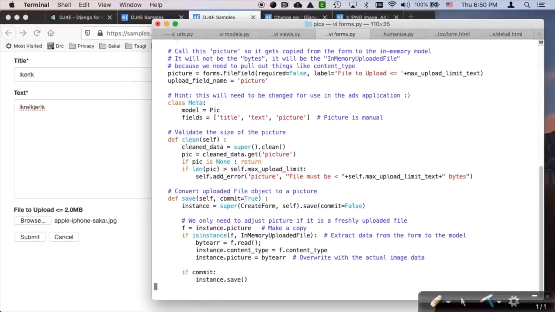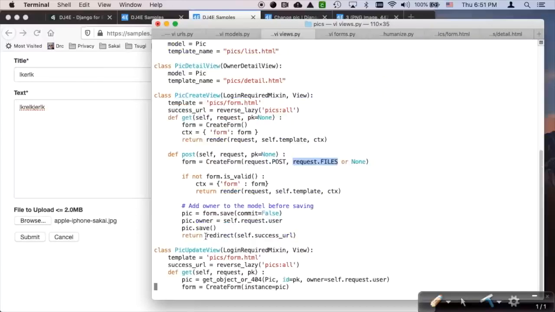It's good. So this is mostly here to check to make sure I'm cleaning the data. I'm not actually saving it, but I am grabbing the picture from the form and I'm checking to see if it's greater than 2 megabytes. And then I'm going to add, this is what you do in clean. Clean is just to say a nasty message. Now in this case, the nasty message I showed you before came from JavaScript, but if you somehow tricked my JavaScript and sent it, this clean would catch it.